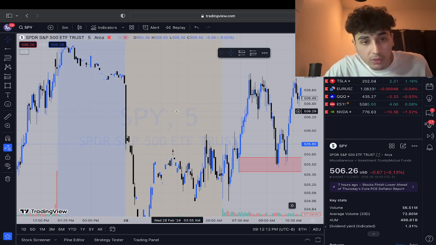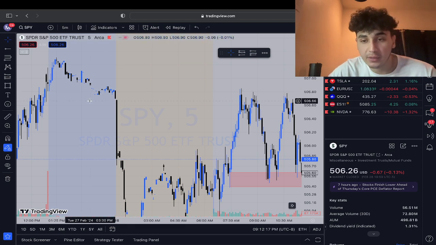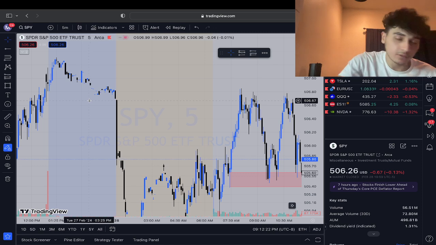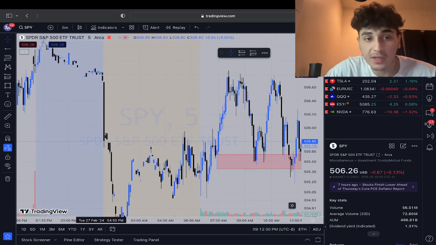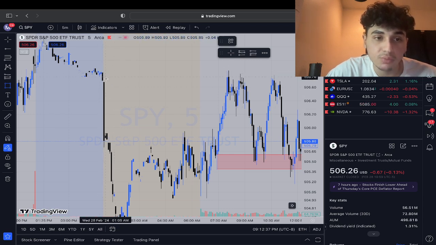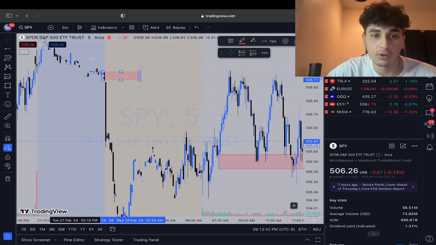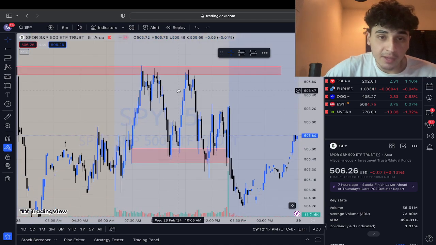So what I'm going to do, and keep in mind this same supply and demand zone creation applies to pre-market as well. So you can use these zones in pre-market as well. Previous to the large move down, I'm going to use the candle as my zone. Now keep in mind it's pre-market, so we're not going to get many wicks. So I'm just simply going to use this candle on the 5-minute and then extend that baby out.